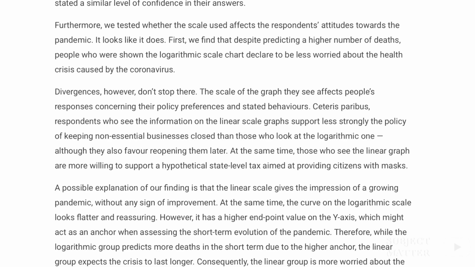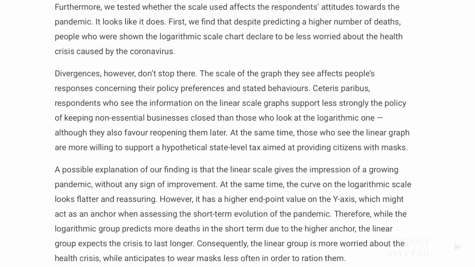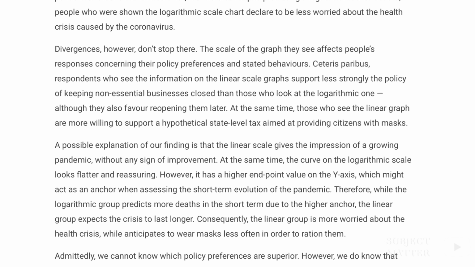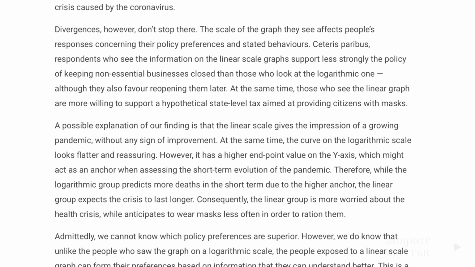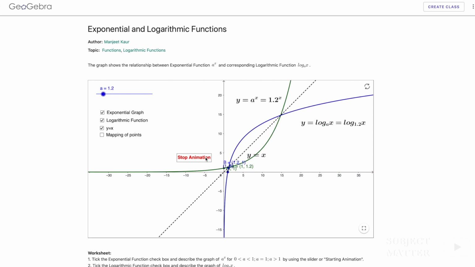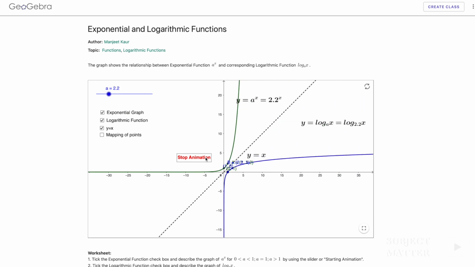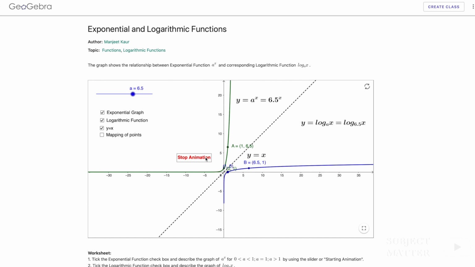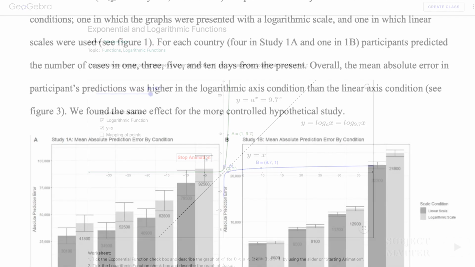Going back to the Yale and LSE study, they concluded that the logarithmic group was worse at making predictions. And can you blame them? The tail end truncates so many values that on its own this would be a huge problem even if the graph was understood perfectly by participants. This is a natural occurrence with the logarithmic function. If you recall at the start of the video, the more and more the logarithmic scale increased, the proportionately greater the compressions on the linear scale were.